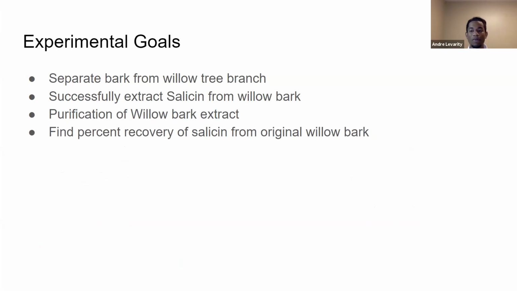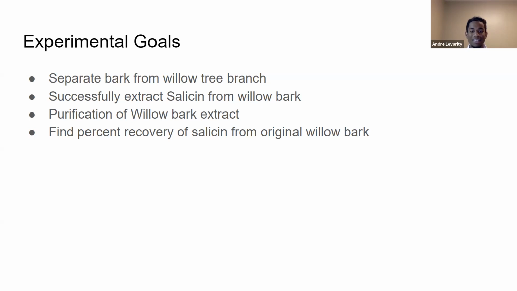So what's the whole point of my experiment? What am I trying to find out? Well, my main goal is to find how much salicin is found in different types of branches, and to separate these branches, I categorize them by size and orientation. Branches that are 1 cm in diameter or less were categorized as small branches, and those that are bigger than that were categorized as big branches. But I'll specify exactly what I look for later on in the presentation.